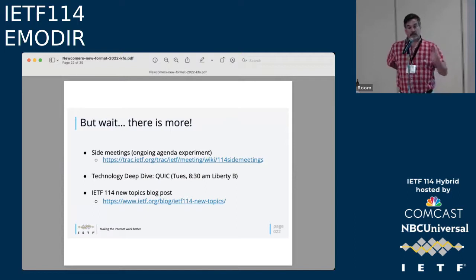There are more side meetings; we haven't figured out quite the agenda. They're not official IETF meetings, but they should follow the same rules. They're not streamed video unless someone opens up their laptop and uses their own Zoom, Google Meet, Discord, BlueJeans, or WebEx. I think I named all the ones I know about, or all the ones on my machine. But they're not officially part of the IETF multimedia experience. There is a deep dive on QUIC Tuesday morning, I guess before breakfast is served. And then there's a blog post that talks about new topics that are new to the IETF this time, and so on. And I think I'm done.